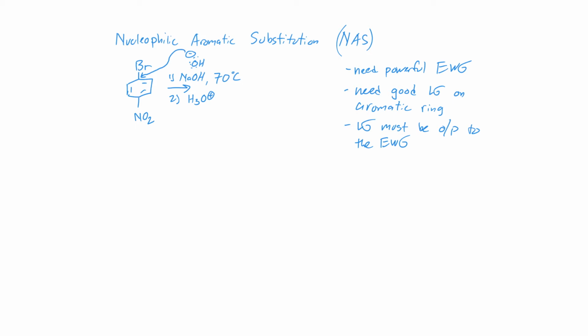And of course, if I just leave the arrows right like that, I have too many electrons around that carbon. So let's go ahead and move one of the pi bonds out of the way. So now I have two bonding partners at the top carbon. I've got a negative charge here, and I've got my NO2 group. And we can show that this negative charge is stabilized by resonance.